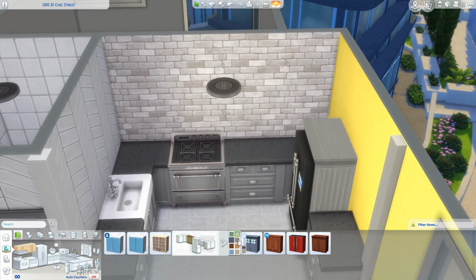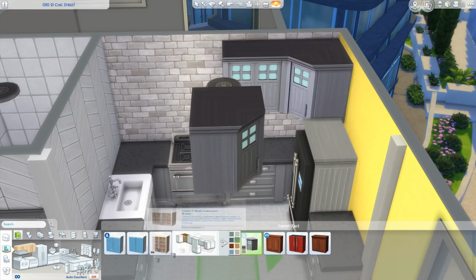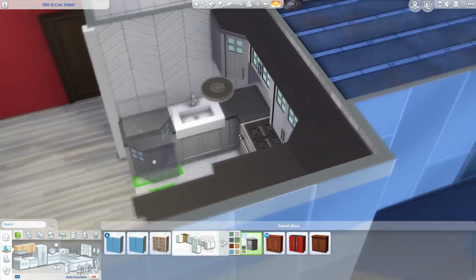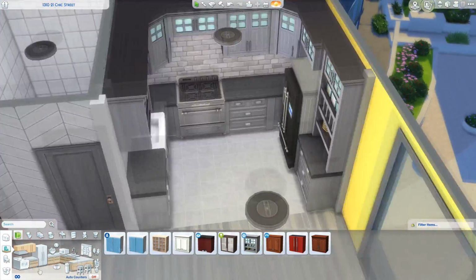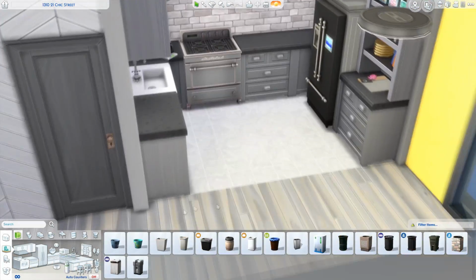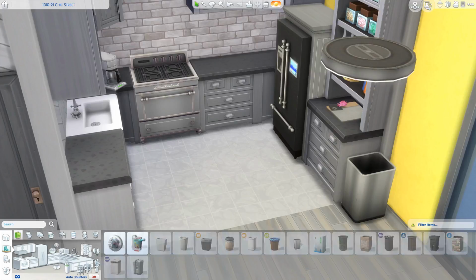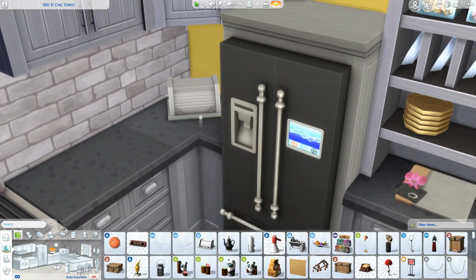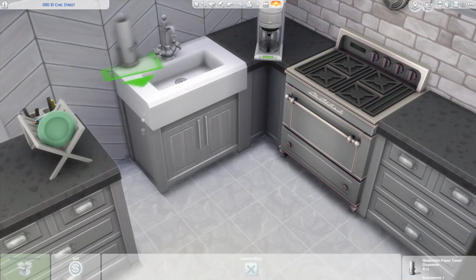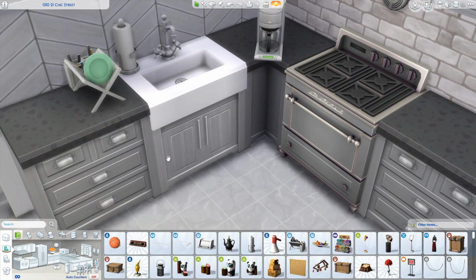And yeah, what else can I say about this? Well, I did build this in 131021 Chic Street. I have done an apartment renovation of this before, and I think I also built my starter apartment in this specific place as well. So it is a decent size. It did have 2 bedrooms, but I went ahead and changed it into just one big bedroom.